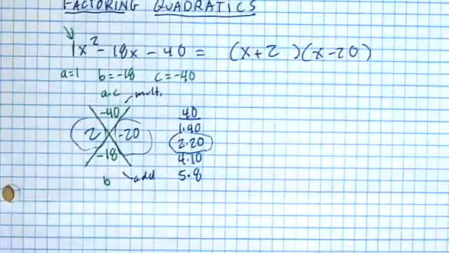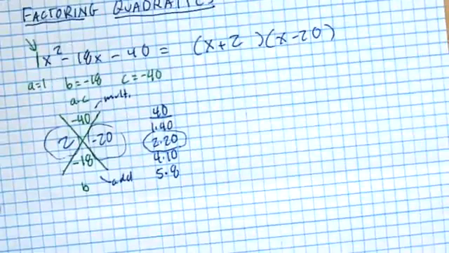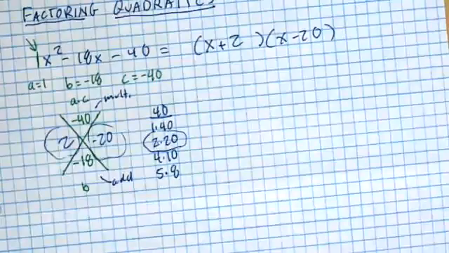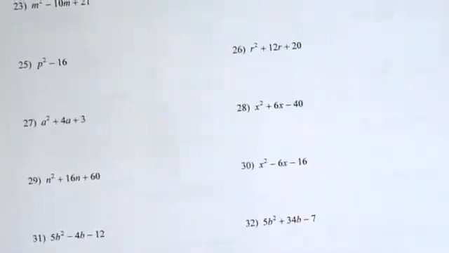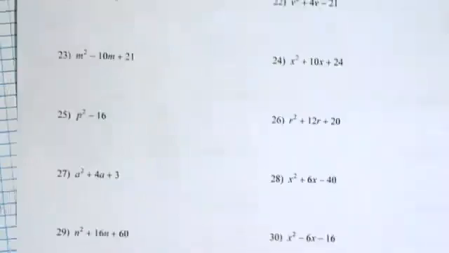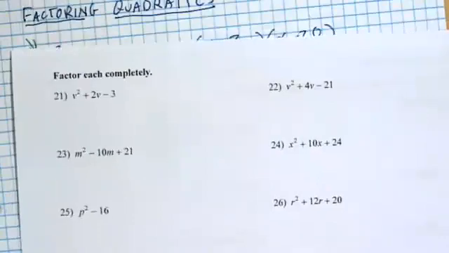Okay, so let's look at your homework assignment, that handout. Flip over onto the back side there. And we're going to cut some of these off. I am so sorry, guys, that I'm going to have to remove some of your homework from you. We only want to do problems where A is 1.